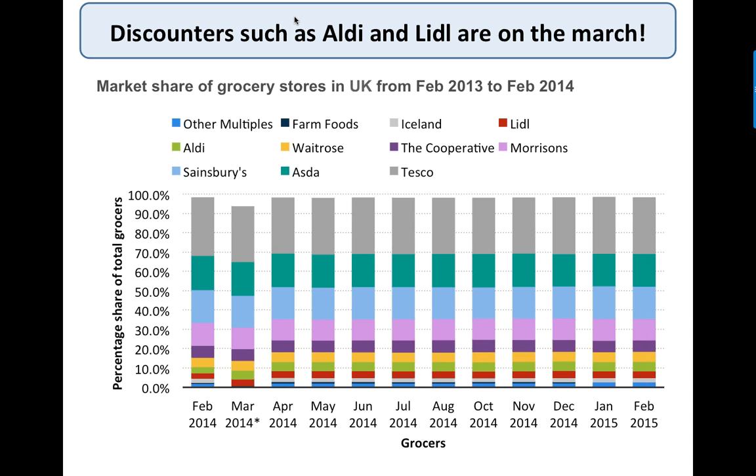You'll be familiar with the grocery sector in the UK. Just last week, it was announced that the sales of Aldi, the German discount retailer, had overtaken Waitrose. Now, this chart is just a month out of date in that respect, but notice here there's a continuous day in, day out battle for market share. Crucially, the rise of the discounters, who are really attacking the market.